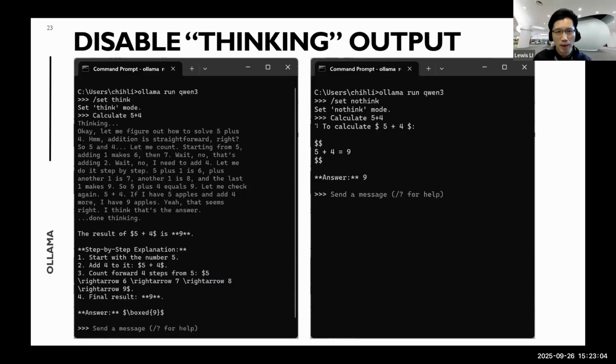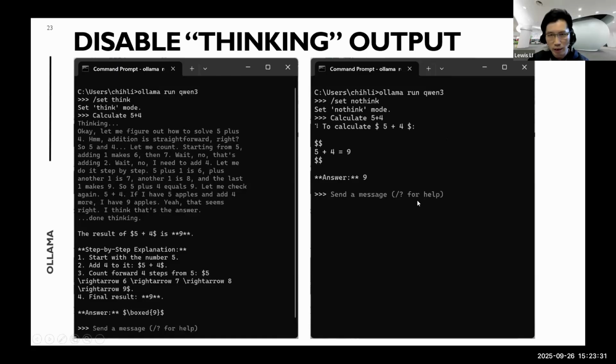Sometimes when you're using the Qwen model or DeepSeek model, if you don't specify not to think, the model will give you the thinking process and then give you the result. If you specify no think, it will not show you the thinking process, but just give you the result directly.